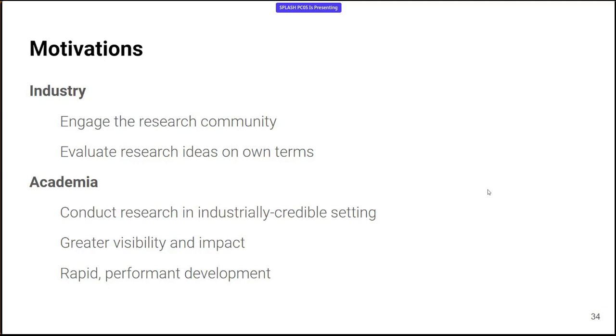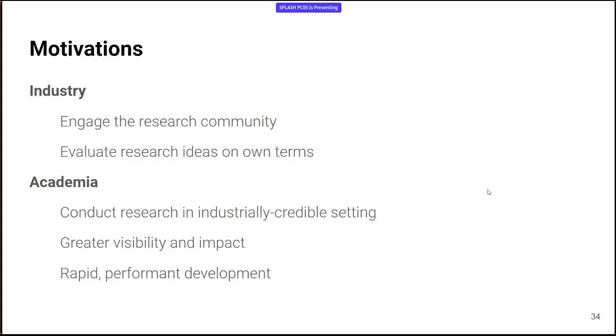And it also means, as I said before, industry can now evaluate things on their own terms. If you had a framework that you could plug into your production VM, you may have proprietary workloads, or you may have user traffic, or mirrored user traffic, that you want to evaluate against, and see how it holds up. It looks great in the paper, but let's see how it holds up here. You can do that if it just plugs in, right? So this is very attractive from the industry point of view.